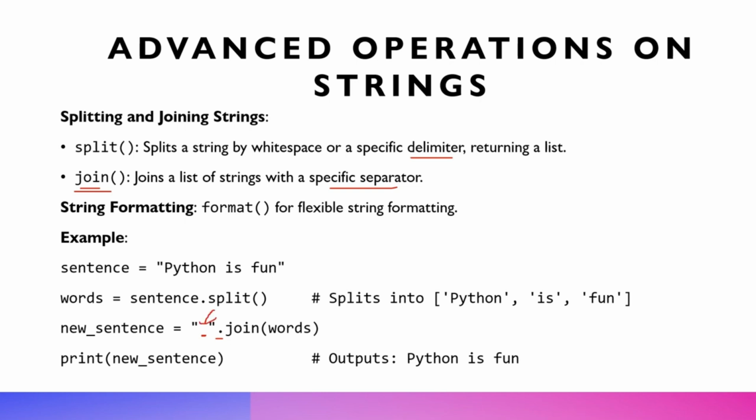After running this code, we get Python is fun, and in between them the white space is present. Instead of white space, if you provide dash, then this dash is placed in between the substrings. Join method can also be used with any iterable like tuples, set, and other sequence types. By this we have covered some of the most commonly used string functions in Python, but there are many built-in string methods available. To explore them in more detail, I recommend you check out online resources like the official Python documentation that can help deepen your understanding. Next, let's explore list.